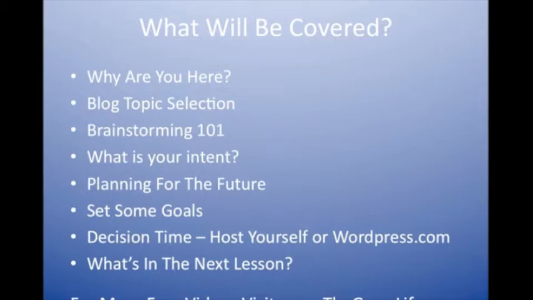Planning for the future. Much like what's your intent, this is like a follow-up. Planning for the future is really what you want to see this blog do. How big you want it to get, and who you want to have following you, and really important stuff like that. The next is setting some goals. We're going to set some quantitative goals, goals with numbers and specific goals, because the more specific your goals are in life, in general, the better the results are, I've found. So we're going to kind of apply that to this little project too.